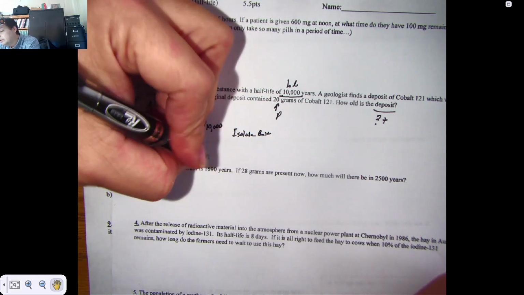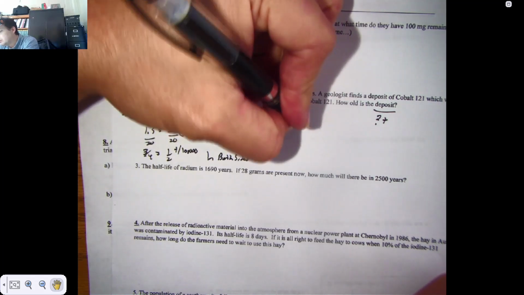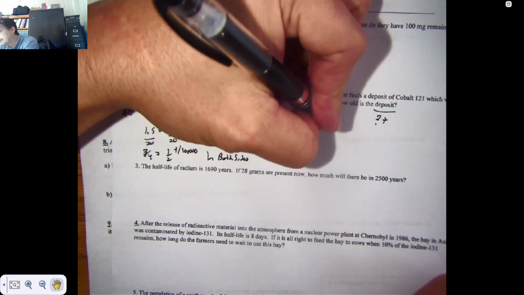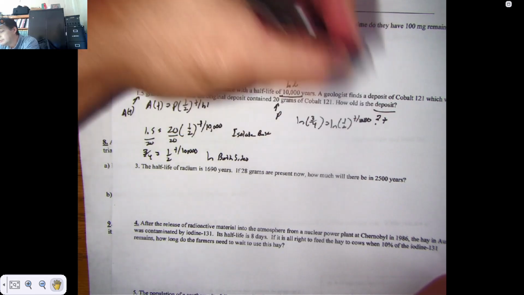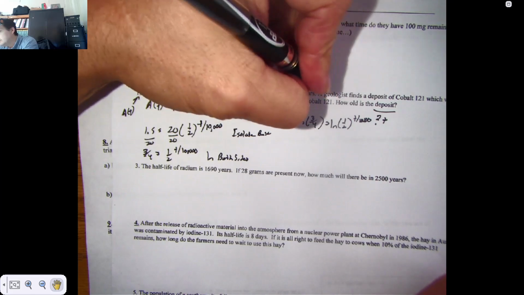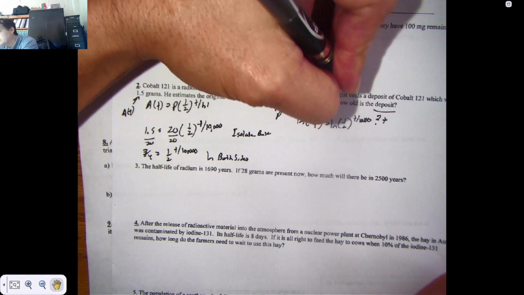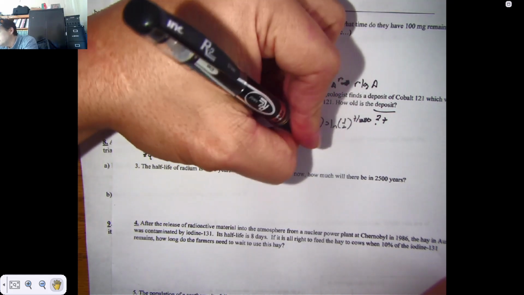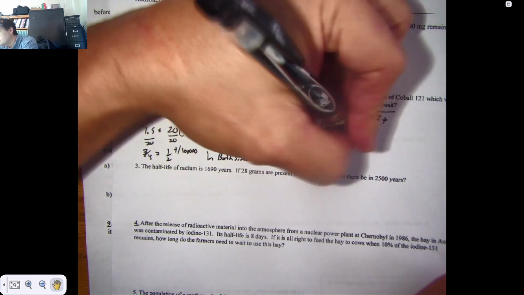Now we're going to do a technique called ln both sides. So I'm going to take the natural log of 3/4. It's going to be equal to the natural log of 1/2 to the t over 10,000. Now somewhere, I'm sure it's been taught by now, but a logarithm, argument a to the r, is equivalent to r log a. And natural logs are logarithms. So what you get to do is you get to move this t over 10,000 out front.